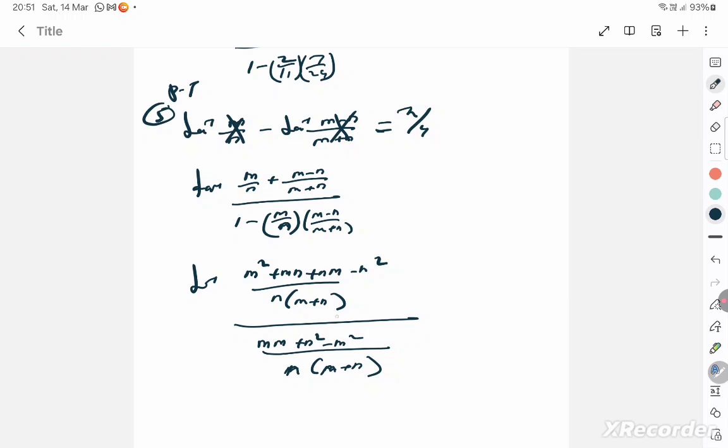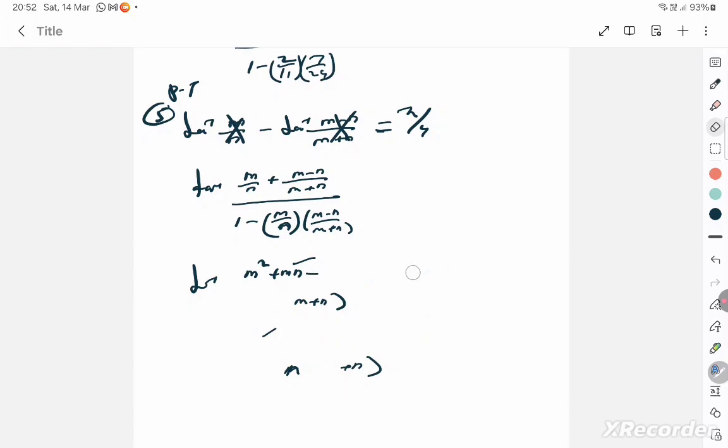So it's mn plus n square plus m square plus n square. If you look at this numerator and compare it with the denominator, you have an mn, you have an mn, you have an m squared. Okay, something not okay. Let's see. I will read this once again.